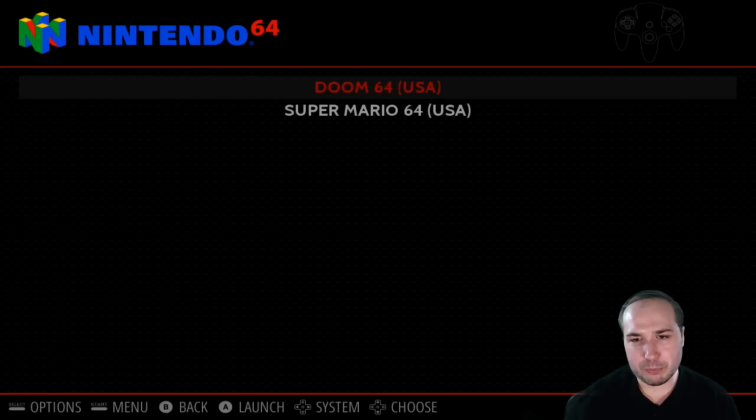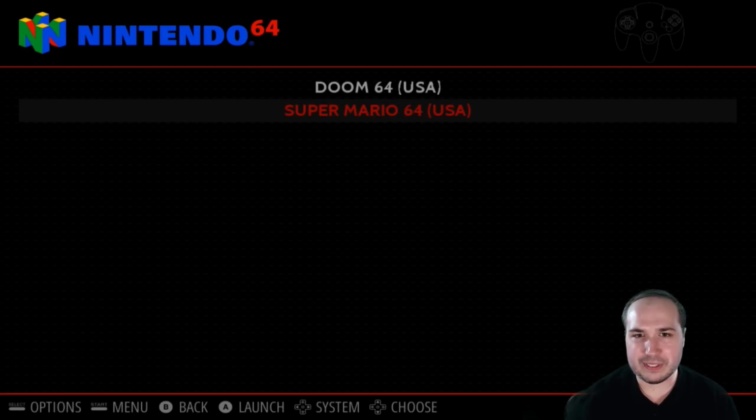Doom 64 is a really neat version of Doom, and luckily somebody made a total conversion of it, or basically remade it so you can run it on the PC now. And it's Doom, but with a little bit of a different style to it. They added colored lighting like you saw in Quake and Quake 2. They changed some of the levels because the Super Nintendo didn't have as much memory. So it's actually a different game, and it's much darker and weirder. There are different enemies in it. It's a cool game. It's worth playing sometime.